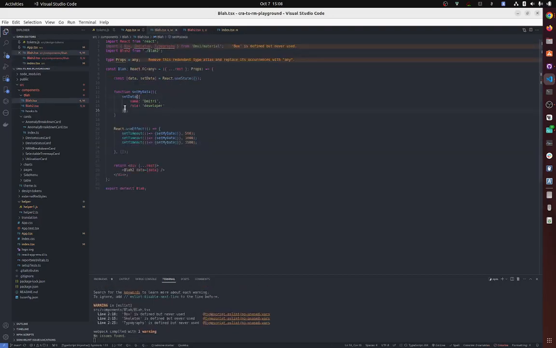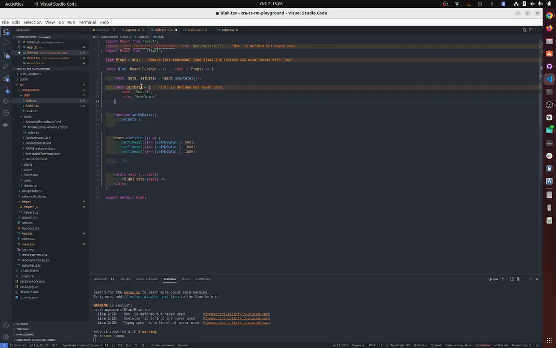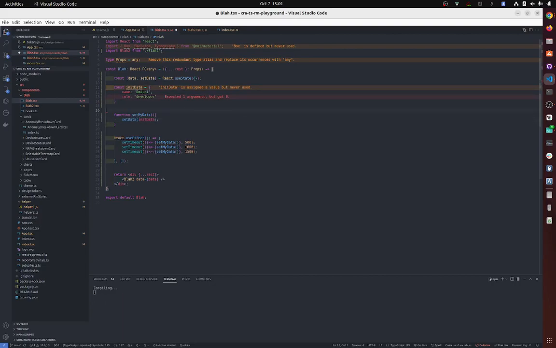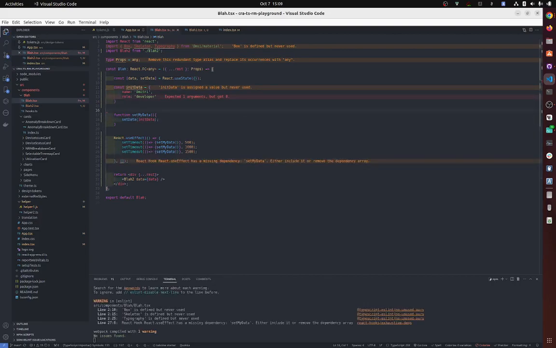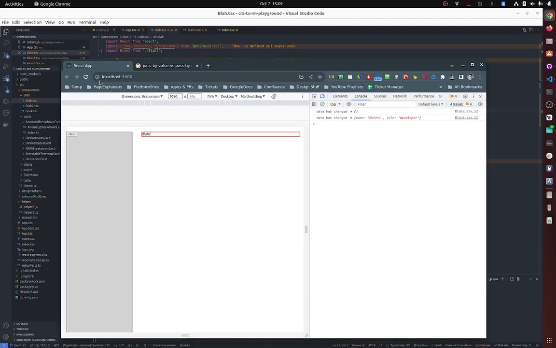You see the way we're passing an object as an object? You can just put it as a string, const init data, like this. And this will stop it from doing that as well. So you see it's no longer doing it 3 times. It's just doing it 1 time.